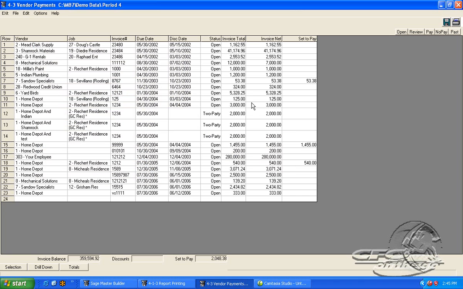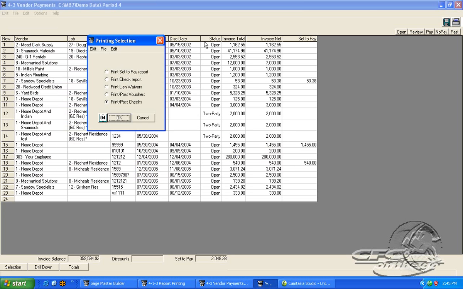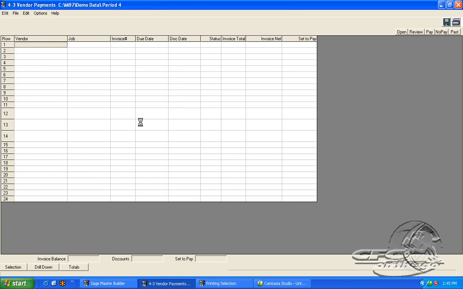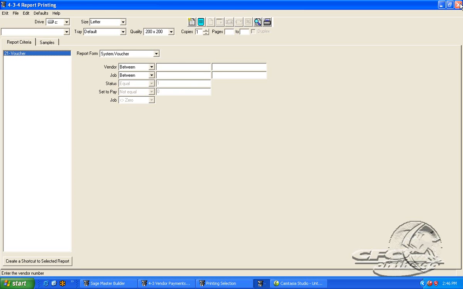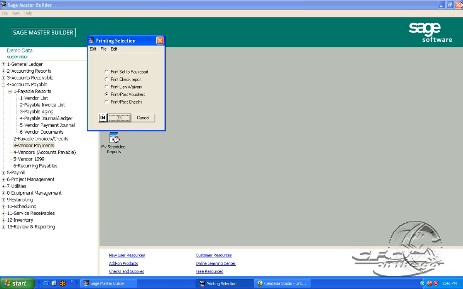One of the other things within Master Builder, I'm going to go ahead and print this just to give you an idea. If you are in the home building industry and you have to print vouchers for the bank, we also will print the vouchers, and we can usually customize those forms to look the way that you need them to look, or at least provide a form to back up the actual document if you're having to use pre-numbered forms. But all of that information is going to be pulled out of the system for each of the vouchers, what project it's for, and who the supplier is, along with printing the checks. And obviously 1099s, all of the year-end reporting is done as well. Accounts payable is nothing really that fancy, but very functional. It gives you lots of choices.